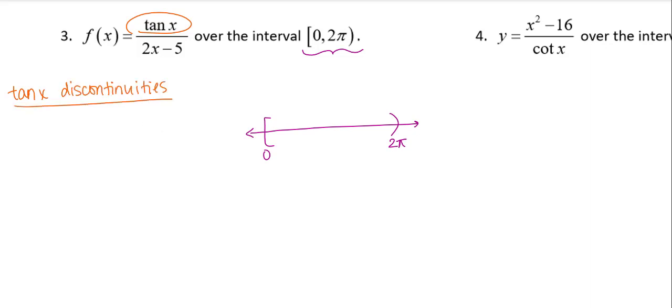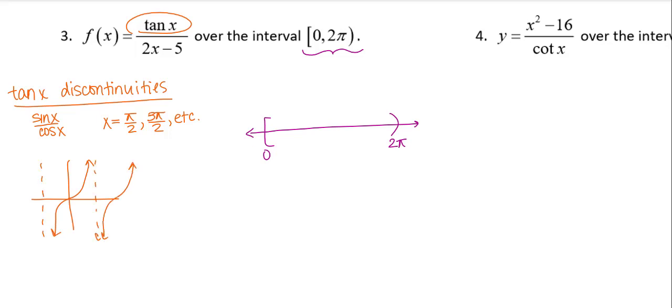Now, tangent of x. What we need to look for are where the discontinuities are for tangent of x as a function. Since tangent of x is really sine x over cosine of x, all those discontinuities or vertical asymptotes will take place when cosine of x is 0, and that will take place at pi over 2, negative pi over 2 if I was looking to the left, and then every pi after that. If you remember the graph of tangent of x, it is cyclic or periodic, so you'll see it repeat itself over and over again, and the period was pi, and that's why half of a pi, or pi over 2, is on either side for the vertical asymptotes.